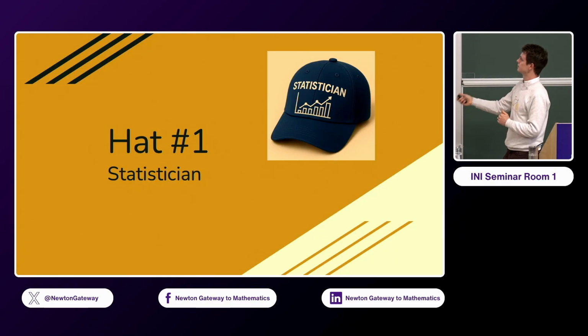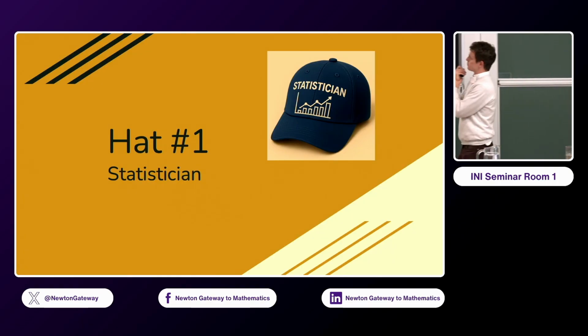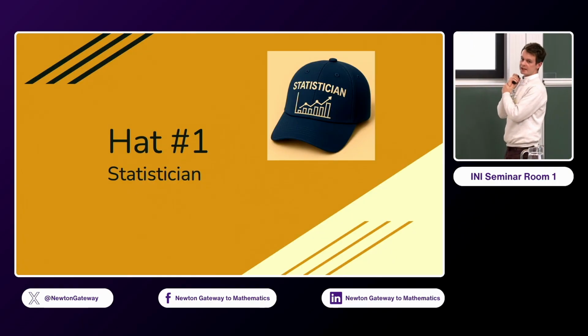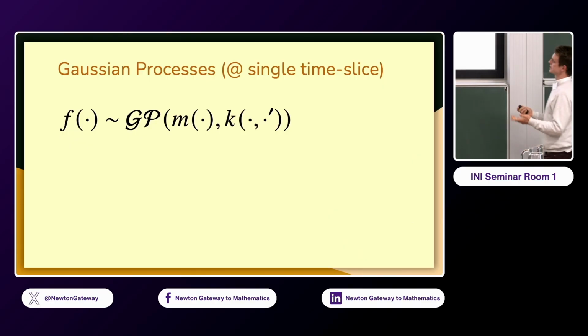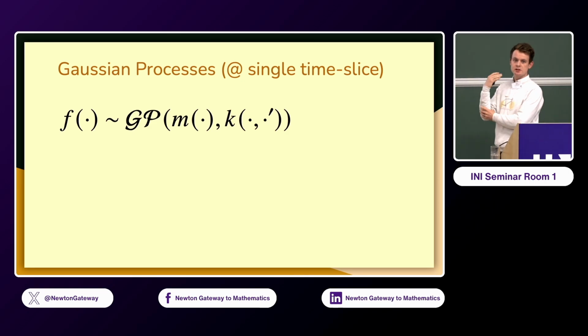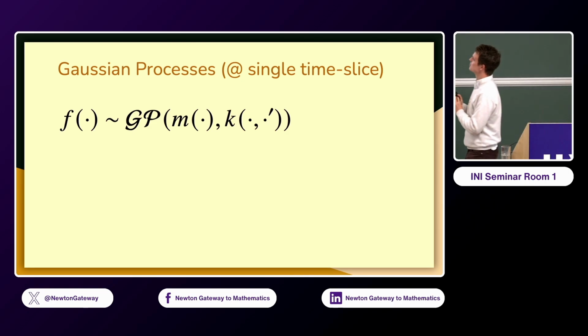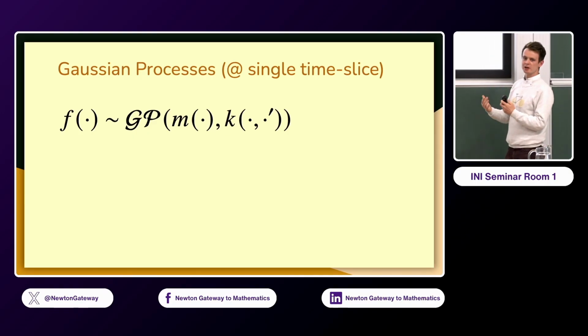So when I approached this problem, I initially thought about it like a statistician. I've got small amounts of data, I've got some priors about what's going on. Let's think about a nice, reliable, not too computationally expensive model. So I was thinking like a statistician, and I was thinking about Gaussian processes, which a few people have mentioned loosely today. I don't have time to go into the weeds of Gaussian processes, but the key idea here is that we're trying to model some underlying process.